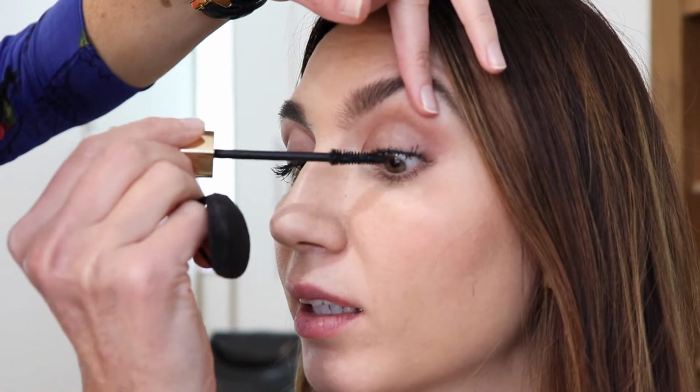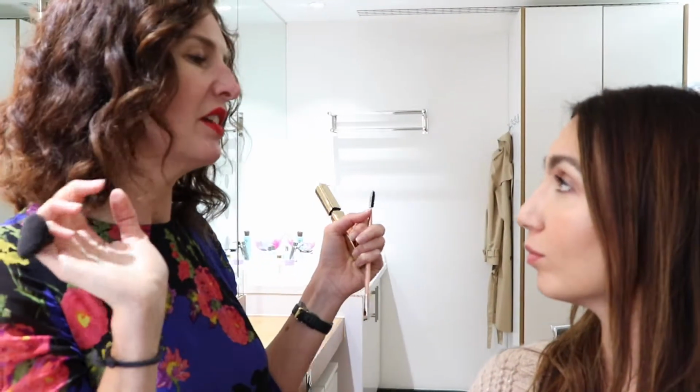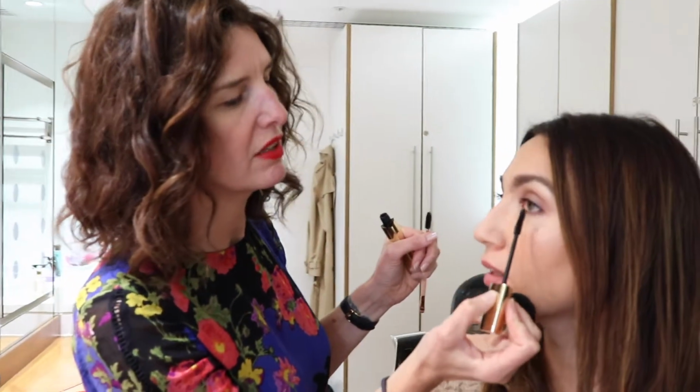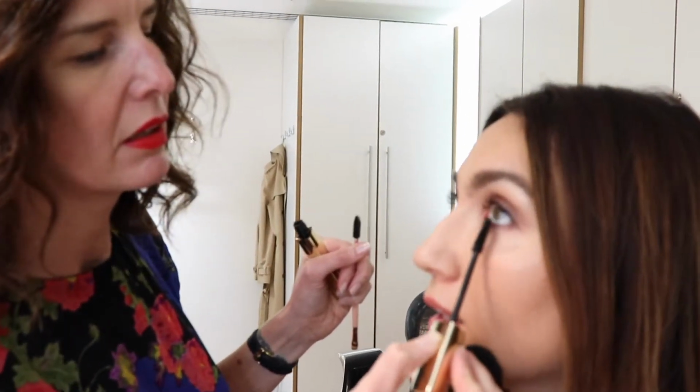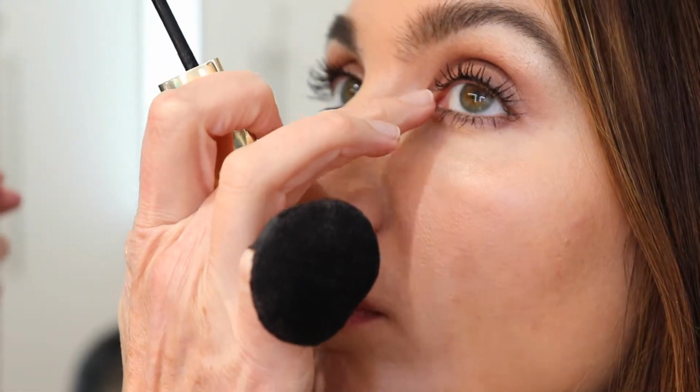Almost like an eyeliner. To up your makeup from day to night, you could do your cream eyeshadow, loads of mascara for the day. At night time, then you put your bottom mascara on. Okay, ramp it up a little bit. Yeah, and that will make a big difference, especially if you haven't worn it all day. So look up for me. And especially if you're fair, it just pops your whole look if you've got fair eyelashes.